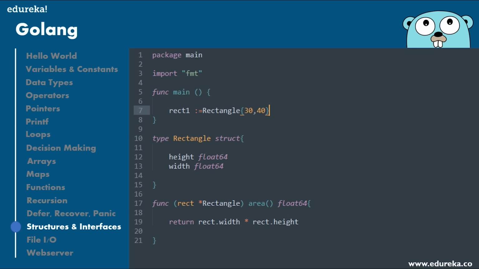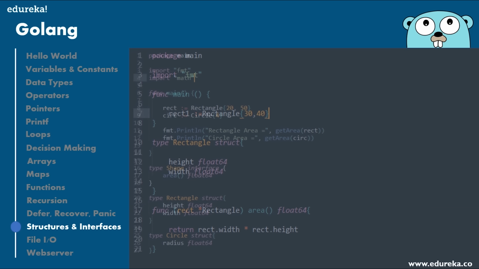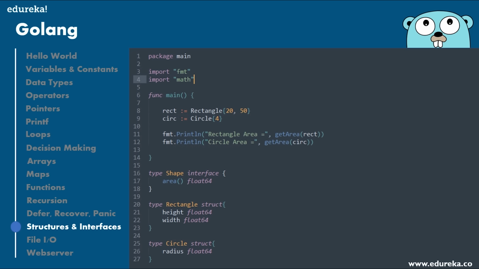Now that we're done with structures, it's logical that we move on to interfaces. So what exactly is an interface? Well, Go provides another data type called interfaces, which represents a set of methods and signatures. The struct data type implements these interfaces to have method definitions for the method signature of the interface. So basically, you're going to have an interface like type shape, and it has the method area.